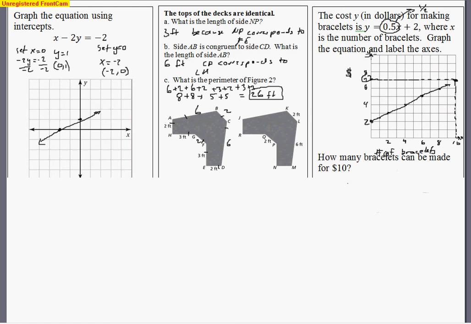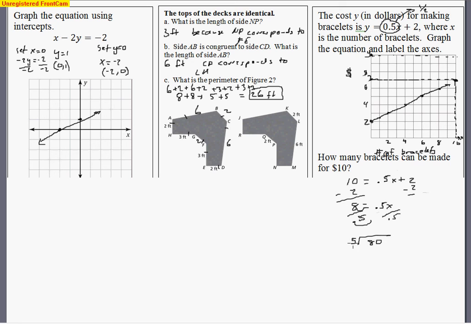Okay, $10 is going to be up here, and it's going to be off my graph. So let's go ahead and fix that. And so I've got to go ahead and plug 10 in for y, and I've got 0.5x plus the $2 for the starting cost. So I subtract the 2, that gives me 8 equals 0.5x. So when I divide by a half, I end up having to move that decimal point over one space. Do the same thing here, move that over one space. So I really have 5 into 80.